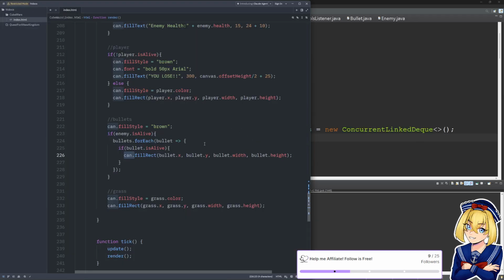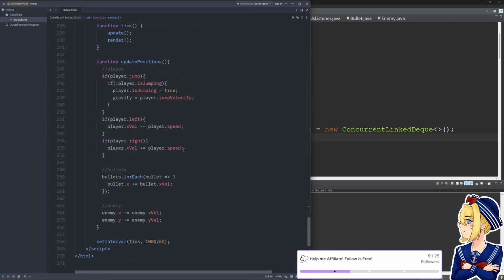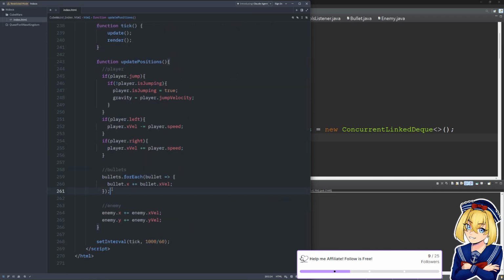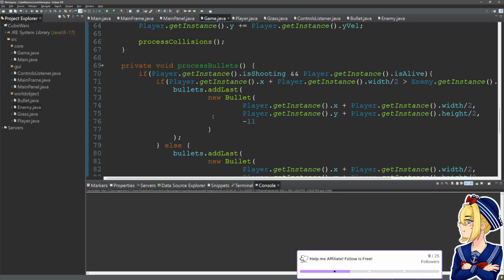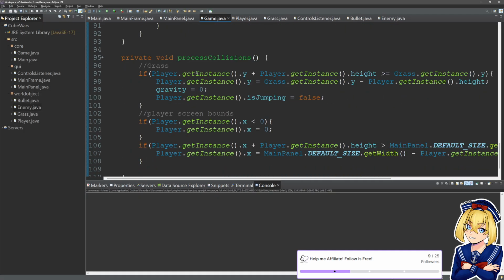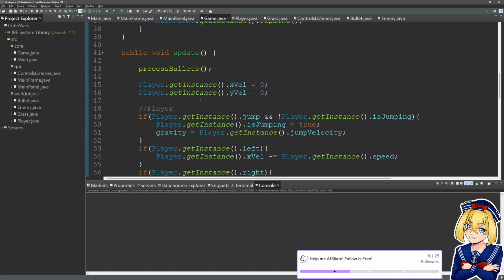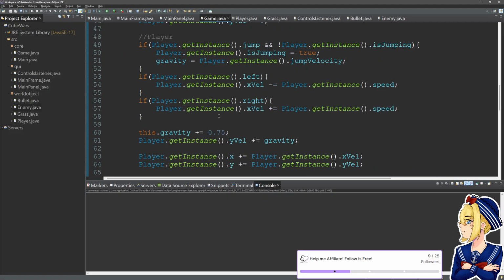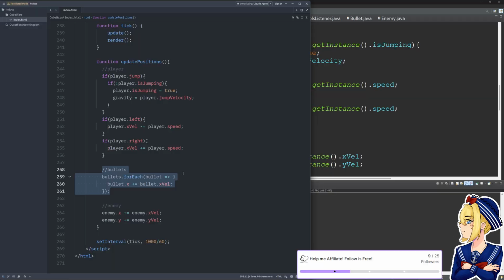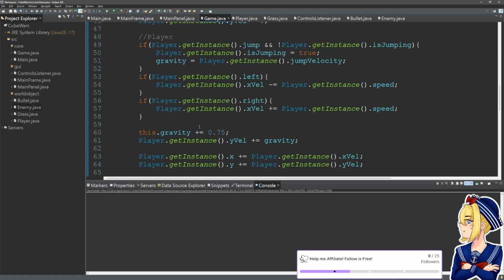So let's go back here and figure out where our bullets are supposed to be moving. It's probably here. Yes. So let's copy this. It's in our update positions method. So process bullets, no. Process collisions, no. I think we just threw these in here instead of making another function called update positions. So where we jump and stuff.